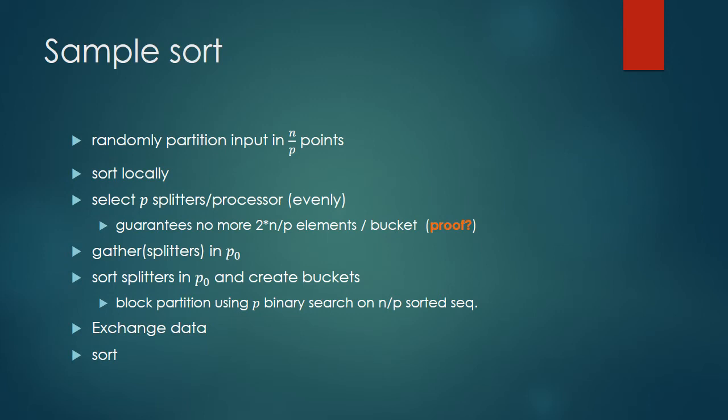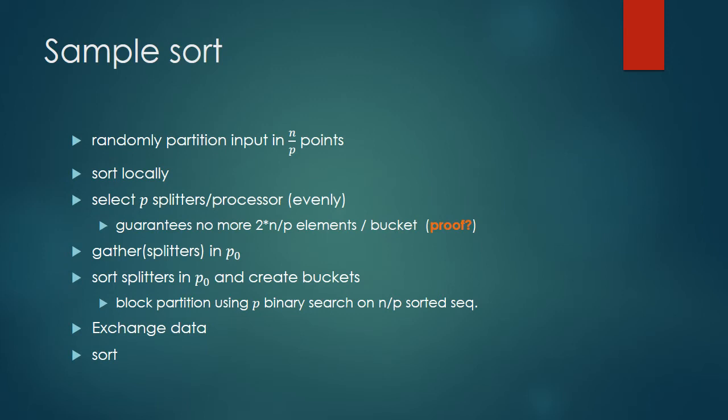In practice, especially as long as n is sufficiently large and you don't have very weird distributions, you can actually get a much, much better result. So you gather splitters in P0. As I mentioned, this is a problem, right? You are still having a bottleneck here. What would be a better way to do this? So we'll cover another sorting algorithm in the next class, but fundamentally you use another sort algorithm, maybe quicksort in this case. Basically algorithms which are much better for a smaller number of values.